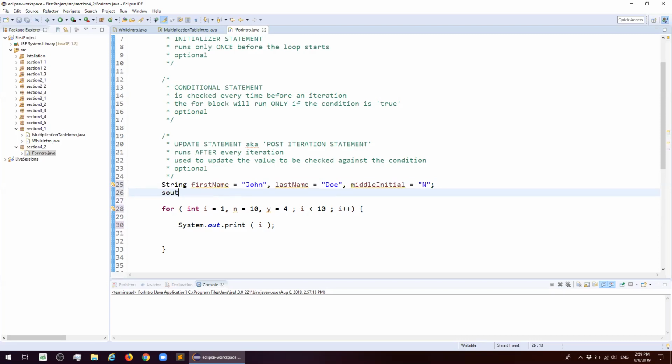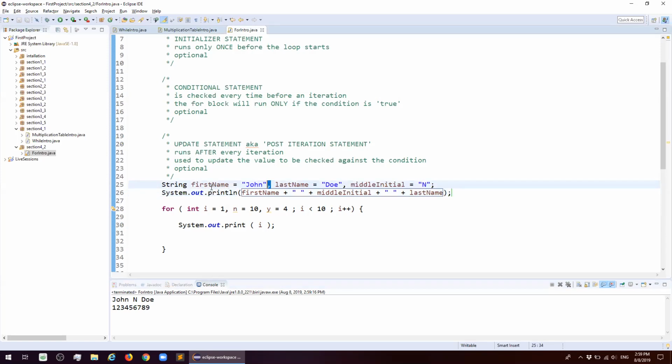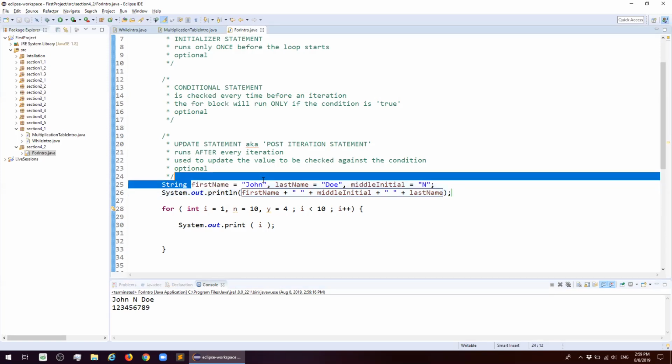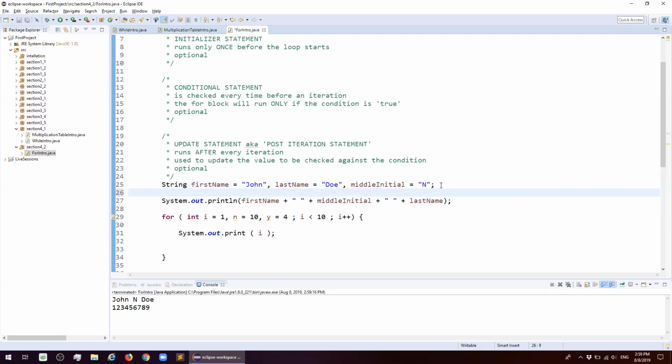When you want to print out these variables, first name plus space plus middle initial plus space plus last name. When you run this program, it will run perfectly fine. It will print John N Doe. Separating variables of the same type, declaring and assigning them on a single line, is doable. This applies to any type of variable, be it primitive or non-primitive.